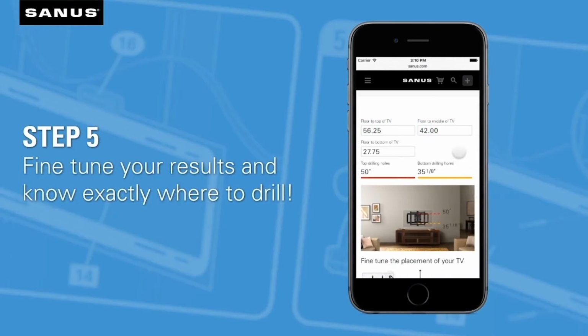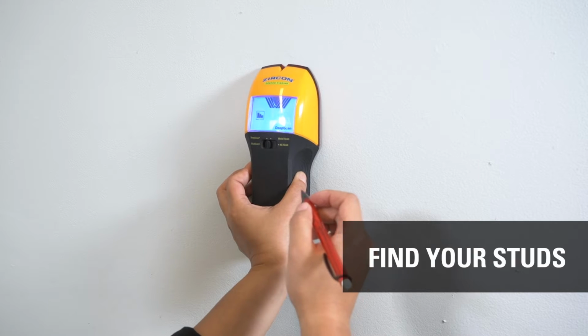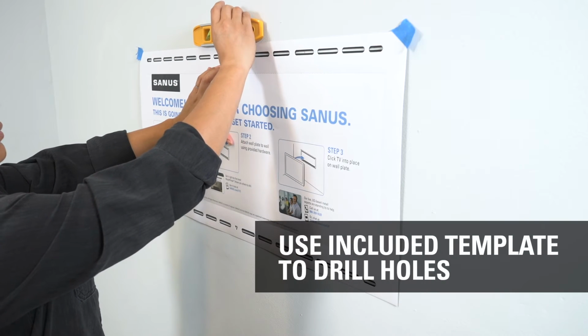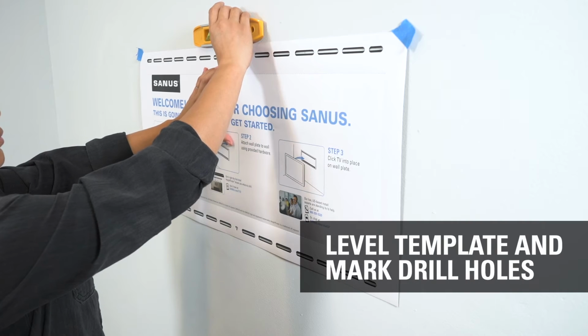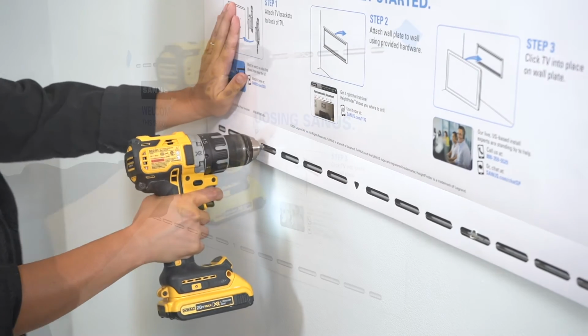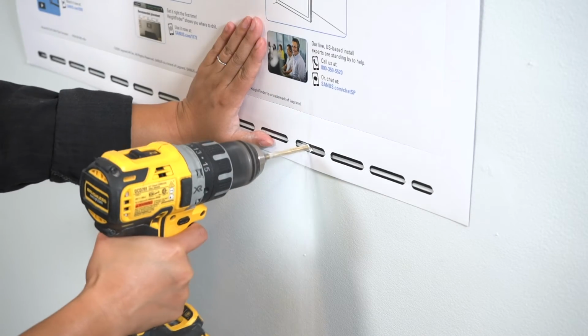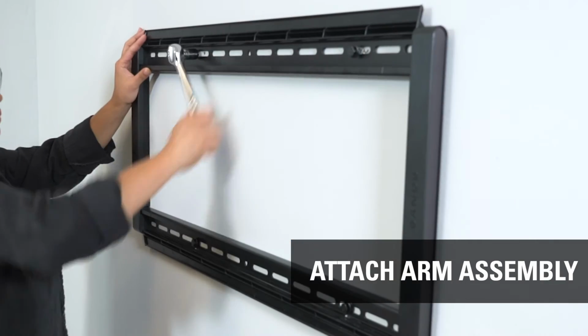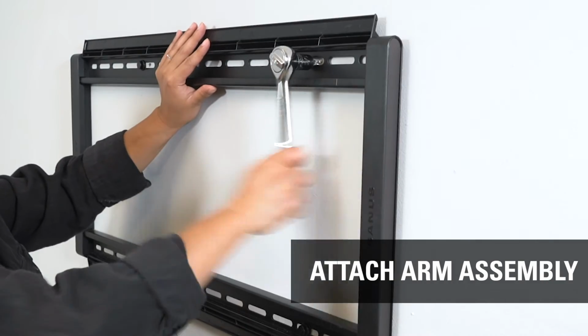Once you know the height you'd like to mount your TV at, find your studs with a stud finder. Then tape up your worry-free drill template. Make sure you level it before marking your drill holes. Then drill. Then hold up the mount wall plate and secure your lag bolts and washers in the pilot holes you just drilled.